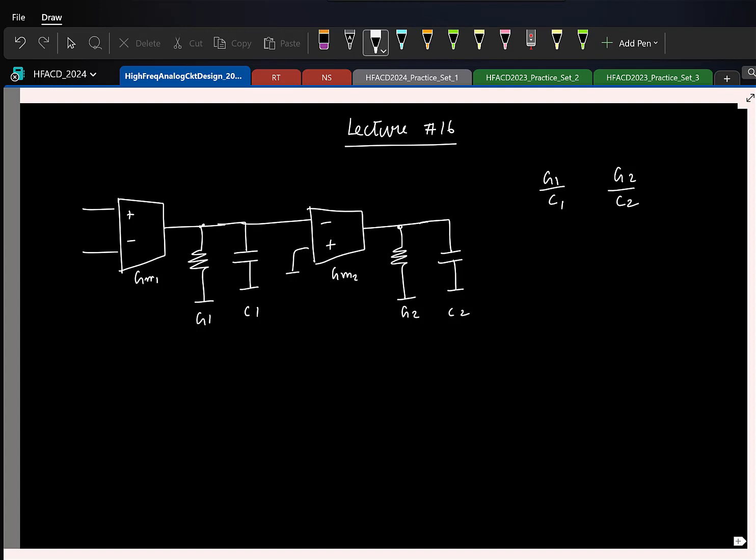So which means I can move one of the poles to a low frequency or to a higher frequency. Which of the two do you think is easier? Pushing a pole to a lower frequency or to a high frequency? How can you push it to a low frequency? Yeah, basically you can put a large capacitor at any of the nodes. That is going to reduce the pole location, right?